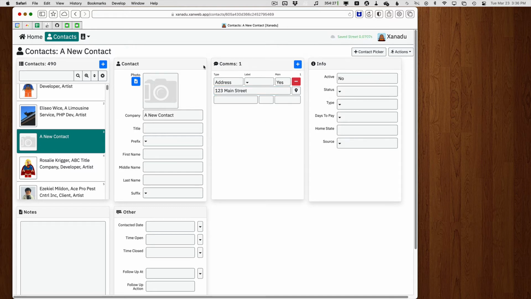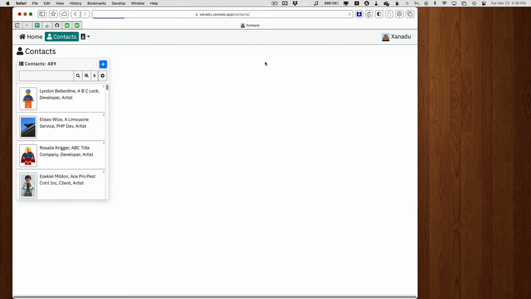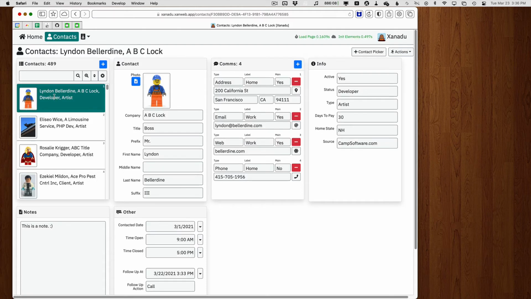There are additional actions besides plus. We can print, we can duplicate, or we can delete. So we're going to clean up and delete this one. Now this one's red, so I cannot hit return. I'm hitting return. It will not work. I have to come and click delete. That way it's more of an I'm-sure action.